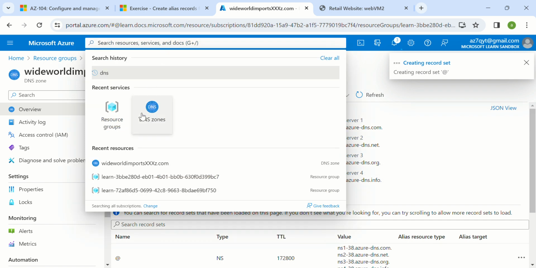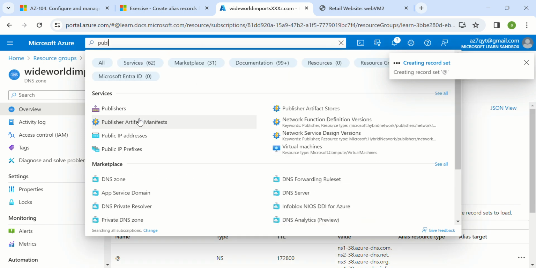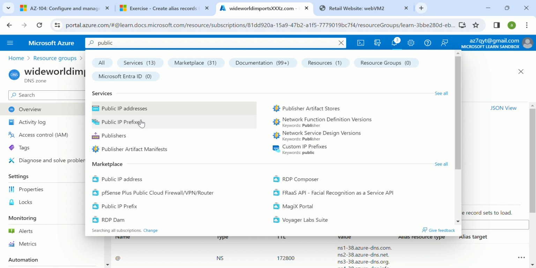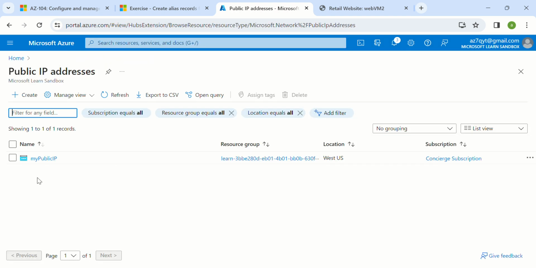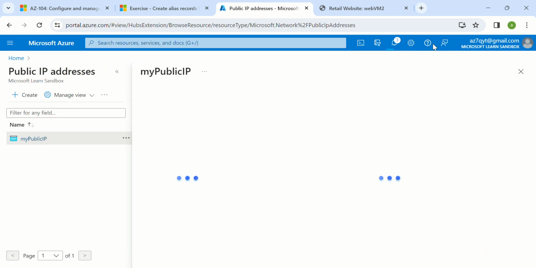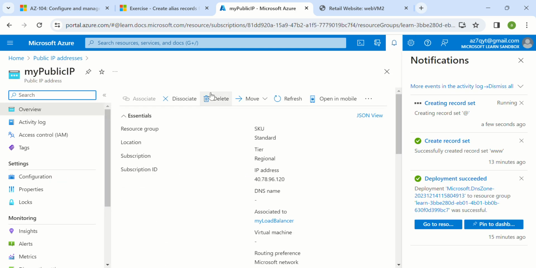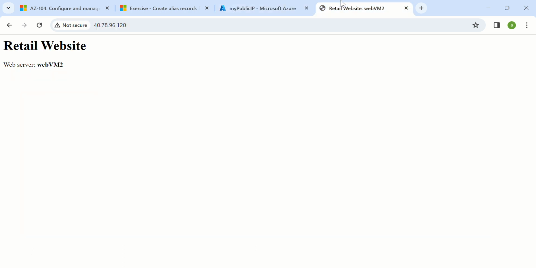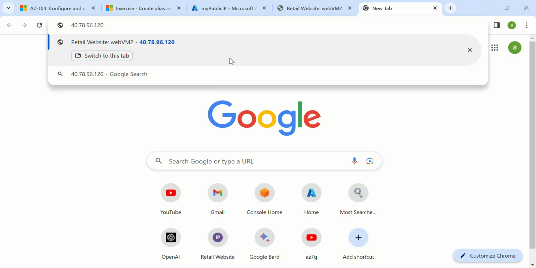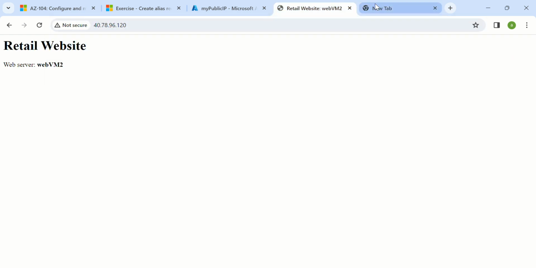So if I go and search for public IP addresses, my public IP will display. This is it, creating a record set. So this is the public IP address, 96.120. That's it. Nothing new.